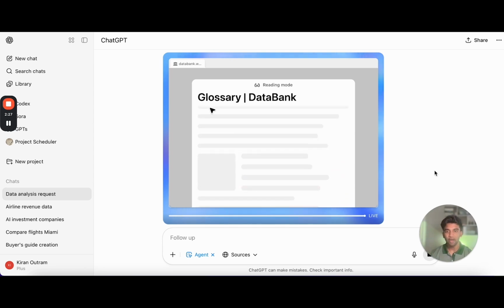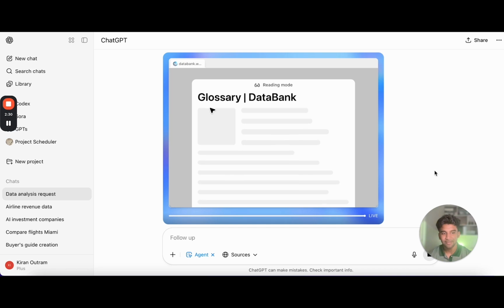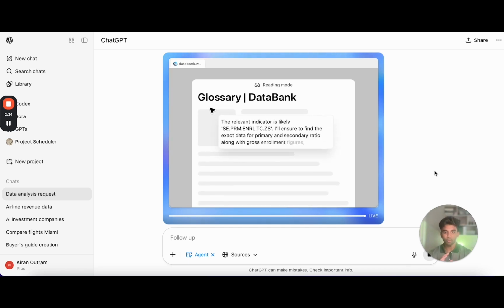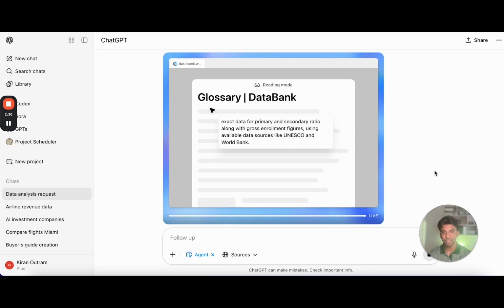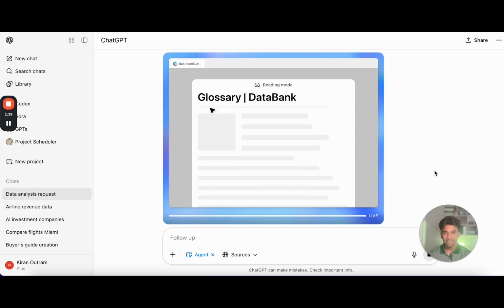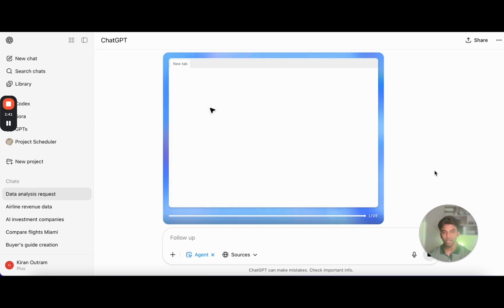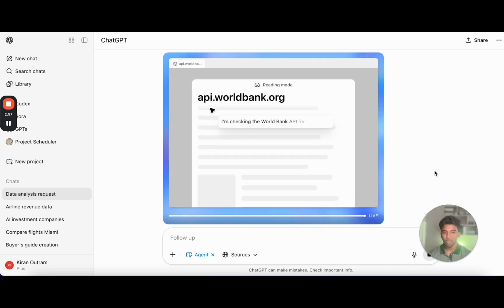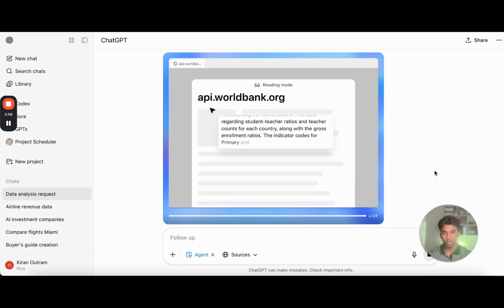Something that I love about this new agent capability within ChatGPT is that although it's almost doing its own work, it consistently gives you that dialog box that's explaining exactly what it's doing and what its goal is to get out of something. And I think that's very neat because it tends to move quickly sometimes. So it's very nice to have a dialog box that's constantly explaining what's going on so you don't get lost.